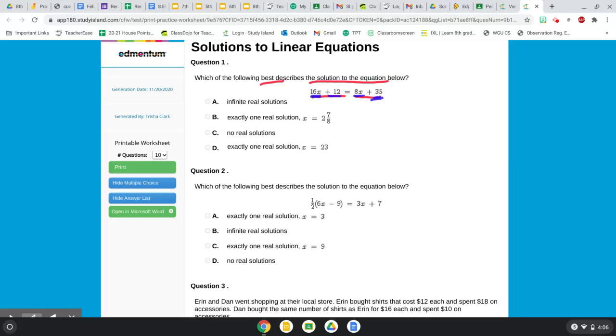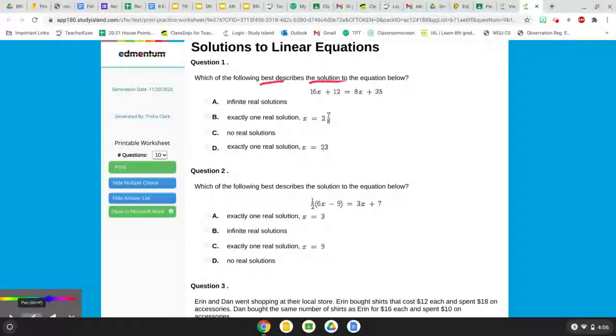So in this case, I already know, because I can look for patterns to see if it's going to be one solution, no solution, or infinitely many solutions, that it's going to have one solution. But if you're not sure, when in doubt, you can always just go ahead and solve. So I'm going to erase some stuff real quick, and we're going to go ahead and just solve.